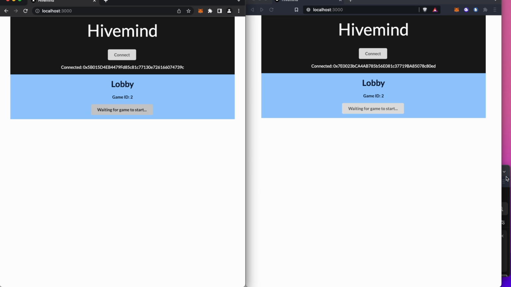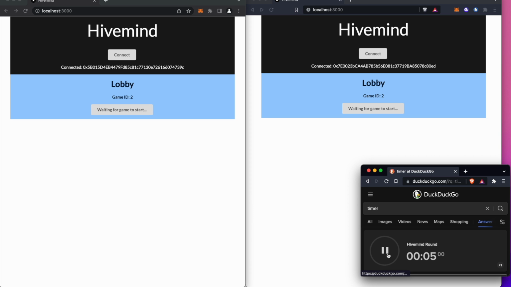Games automatically start when a certain group size is met or after a time limit has passed since the second player entered, which is managed with the help of a Chainlink keeper. Since we only have two players today, we'll be utilizing that countdown feature. So here we just set a timer for 5 minutes and we will see what happens after that.